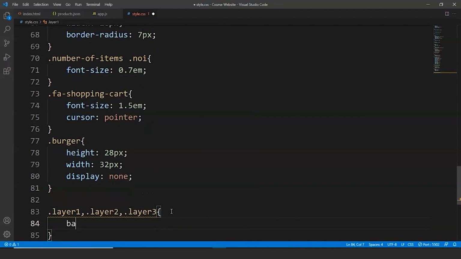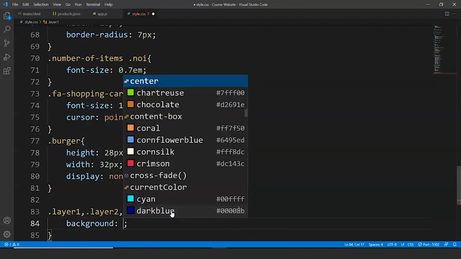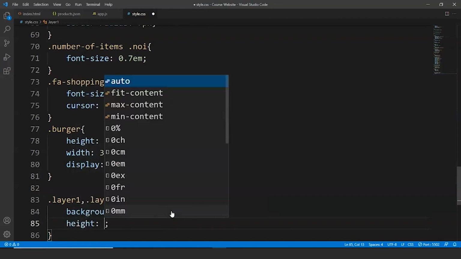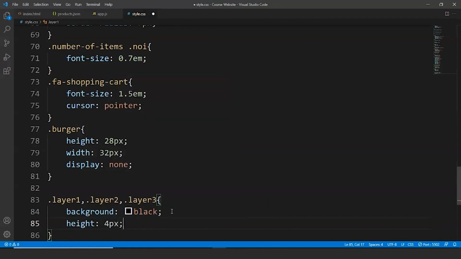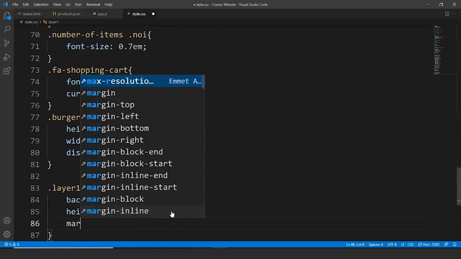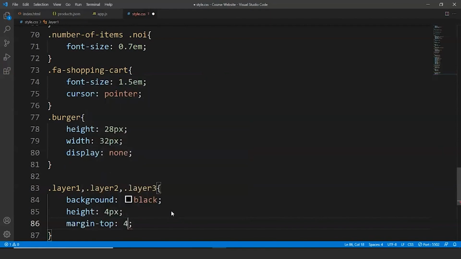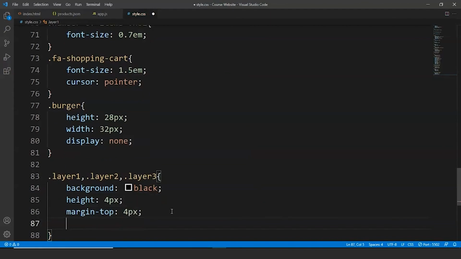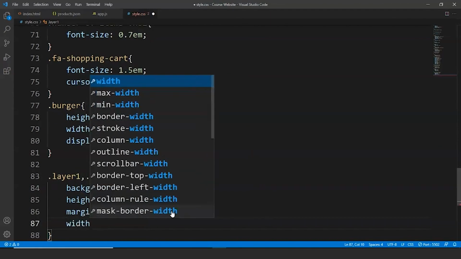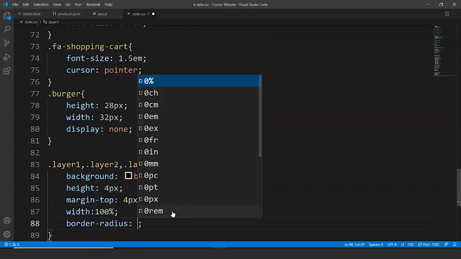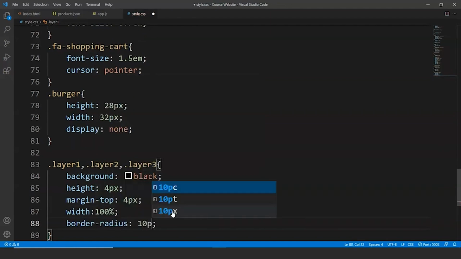Now inside this we'll write background as black, height as 4 pixel, margin top is 4 pixel, width as 100%, and we'll write border radius as 10 pixels.